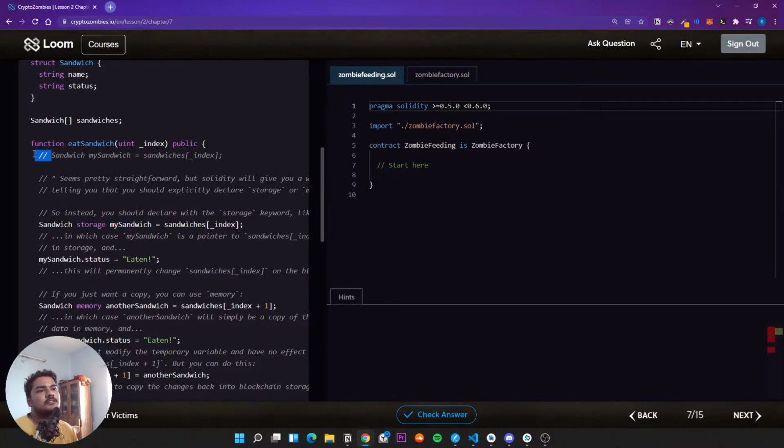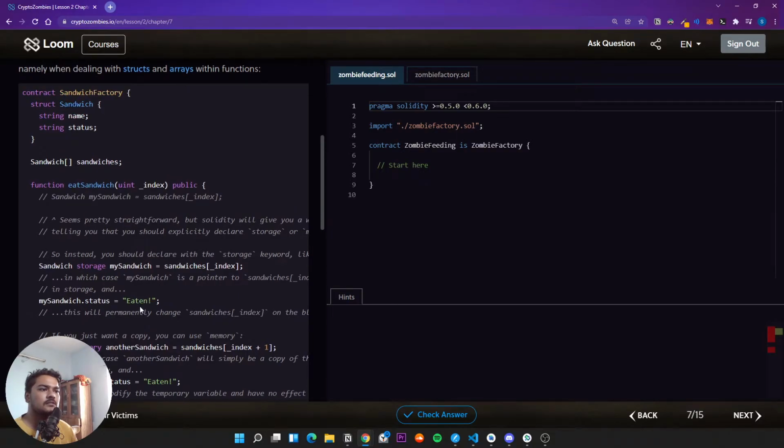Okay, so this line will give me a warning, but you have to declare storage, in which case mySandwich is a pointer to the sandwich at that index in storage, right? And mySandwich.status will be set to eaten. This will permanently change the sandwich at that index on the blockchain, right?